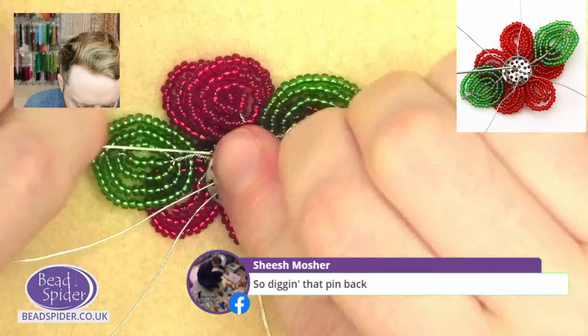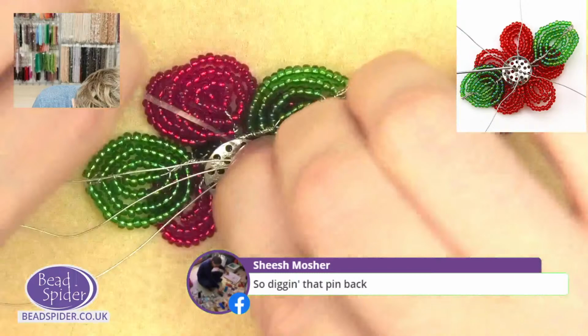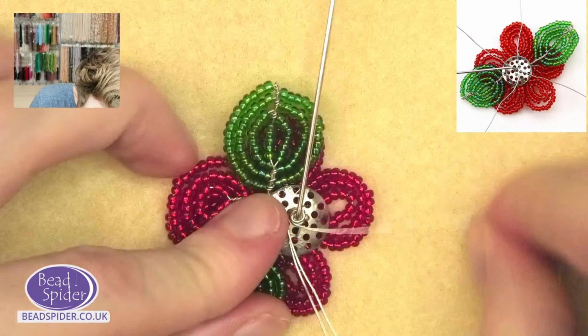I am still just wrapping, because you can just wrap forever if you want to, like Eminem. But once I've done a little bit more, last one. Great. All right. I think that will do. I think that's enough for me. Let's hide that little comment now. And now I'm going to just spread them out and cut them. So there's one. And just come in and cut that fella. Here's number two. Wrap it once more.